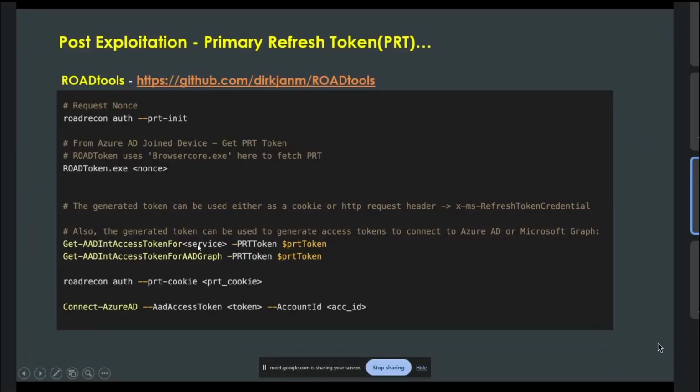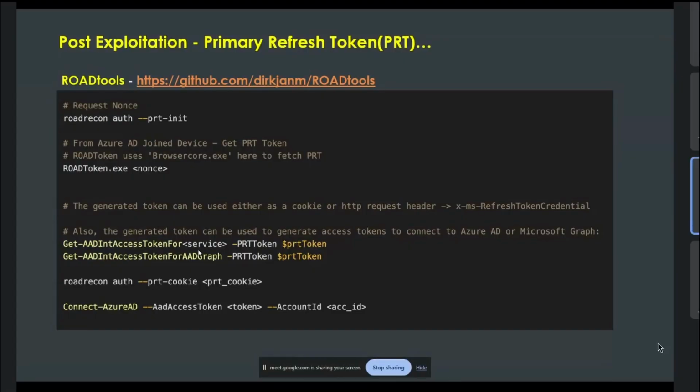Okay, this one. Generated token with that header x-ms-refreshtokencredential. So with that, we are getting the generated token. And you said earlier that we can log into the dashboard for the victim's account. Correct, yes. So is that all that is necessary to access the services as well once we are in the dashboard, or do we still need to create the access token from the generated token?